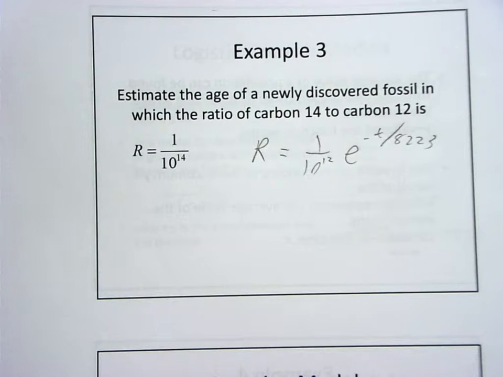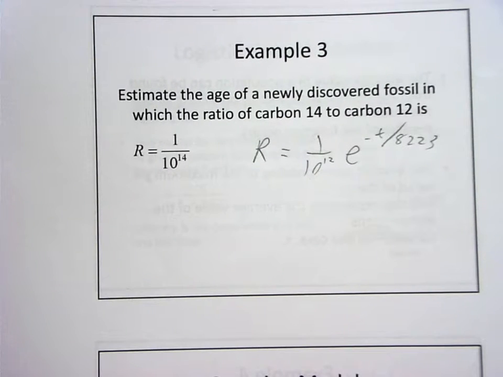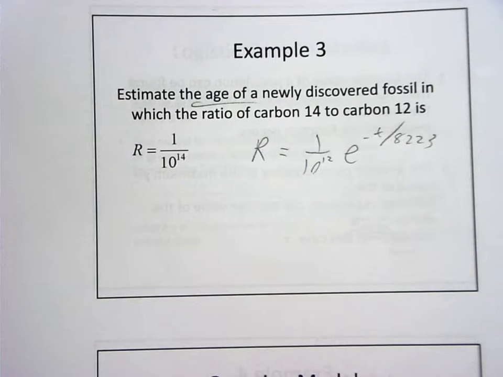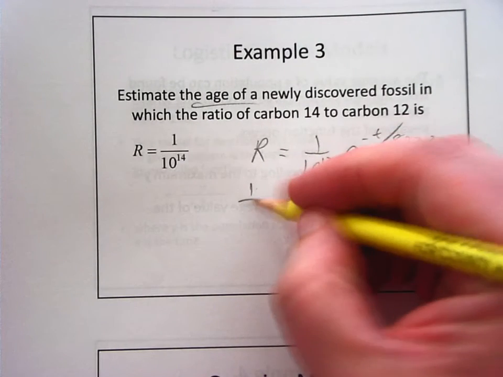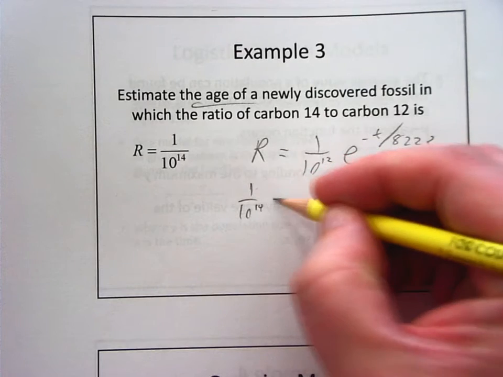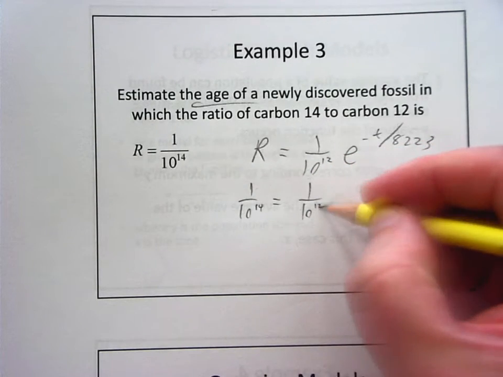So this kind of problem, you're going to be given a lot of the pieces you need. Then, if they want you to find the ratio of carbon-14 to carbon-12, all I do is plug the values in. R is this 1/14, or the age, find the age. Then I'm just going to solve it. What would be your first step?